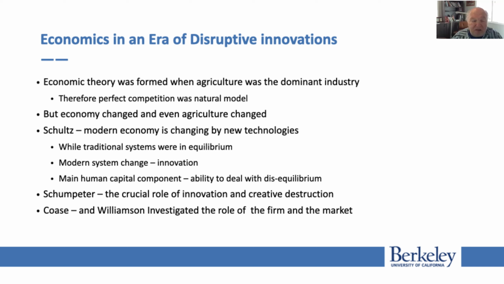So the basic point is that we live in an era where there are a lot of innovation. Economics was formed when agriculture was the dominant industry, everything was competitive. But today we live in a world that every several years we have a new innovation. The internet, 30 or 40 years old, maximum, probably less. Computer, 80 years. Automobile, 100 years. The web, 20 years. Things are changing all the time. And even agriculture is changing. We have new technology, required technology.